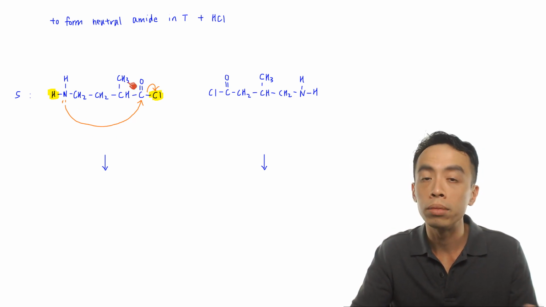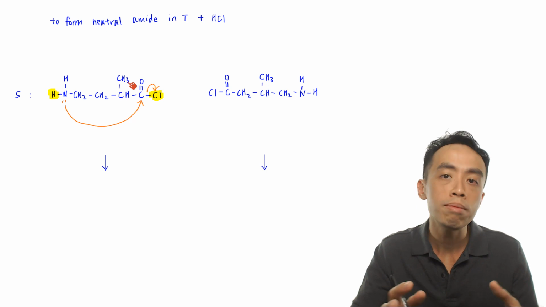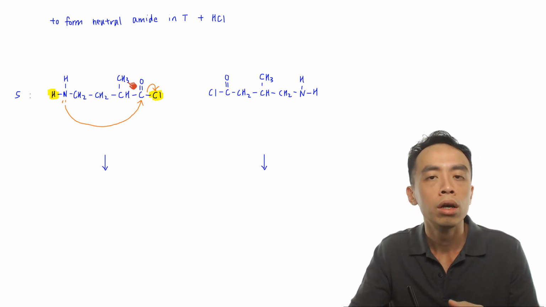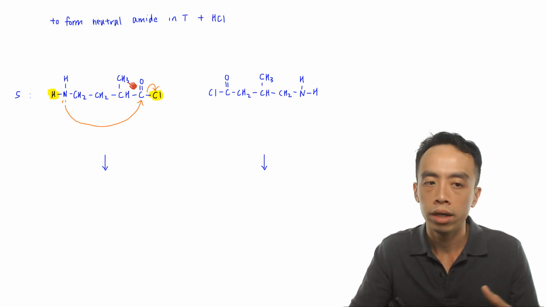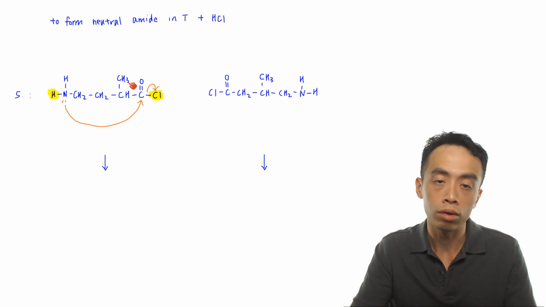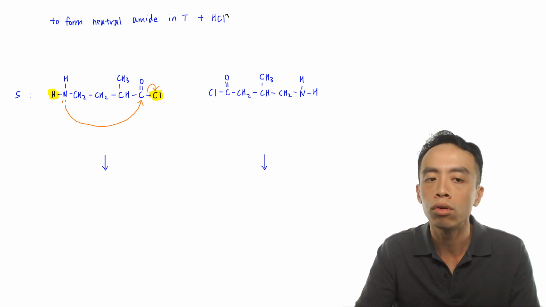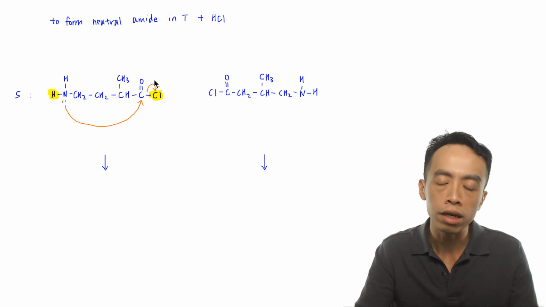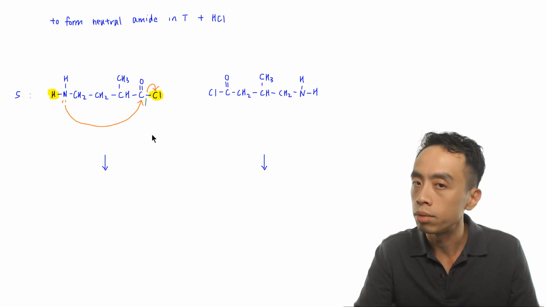We start off by numbering the members inside this cyclo compound, because the first thing I need to figure out is how many members are there in the cyclo compound. Is it 5 member, 6 member, 7 member, or so on? So therefore I can draw a pentagon, hexagon, whatever shape that corresponds to the cyclo compound, right? So numbering the members inside the cyclo compound is a very useful first step. We can start off with any position actually, but I like to start with the acid group. So this is position 1.